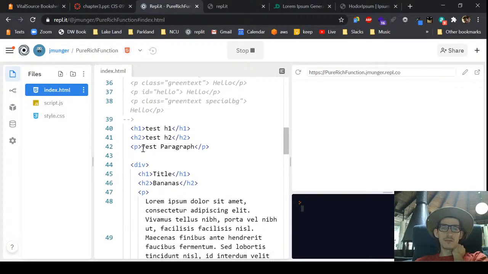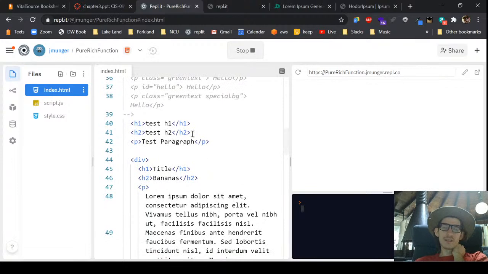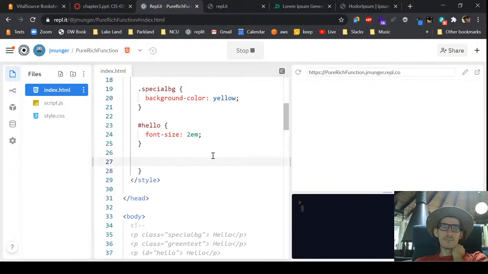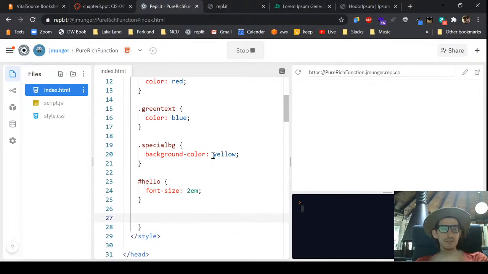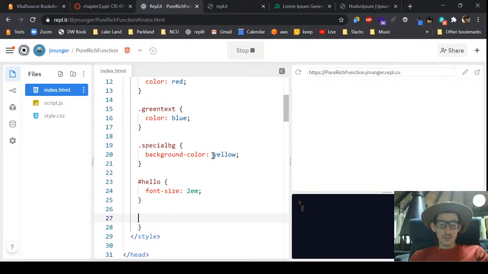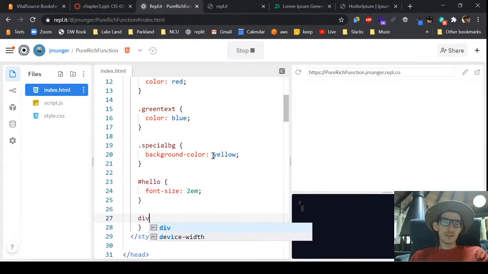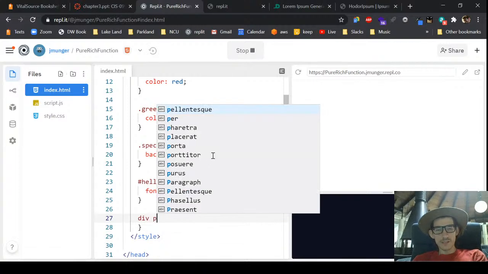Well, right now, all of the paragraphs are turning red, but we only want to change all the paragraphs that are in divs to black. So how do we select that? Well, we use the div selector. That'll select all divs on the page, and then we use a space, and we put paragraph. Okay, that will be our selector.